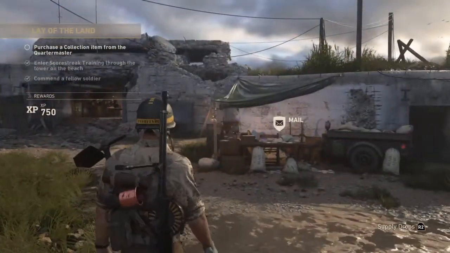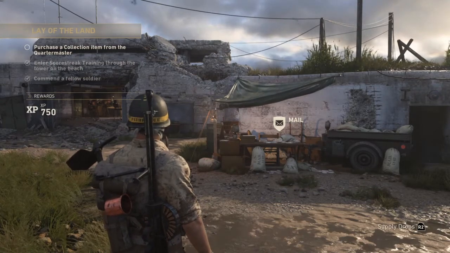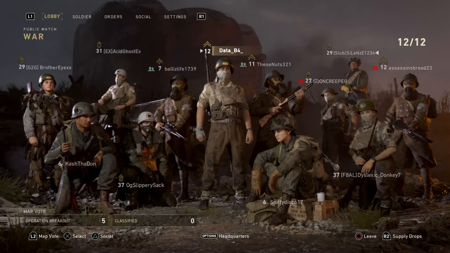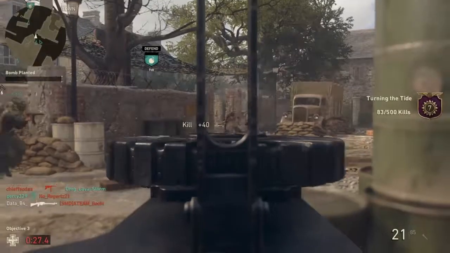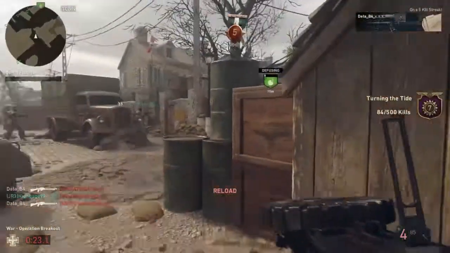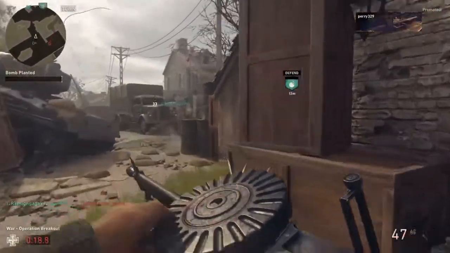But other than that, why don't we see if we can join into a game of war? Then we can check out what that is like. And these are usually 12 on 12 matches. There's a bomb on our ammo supply. Alright, we have joined a session late. The bomb's been disarmed.